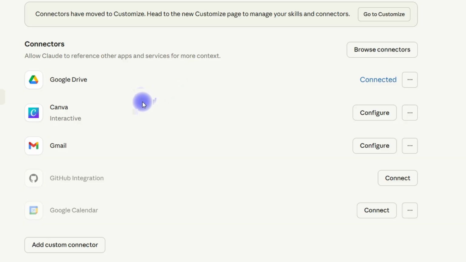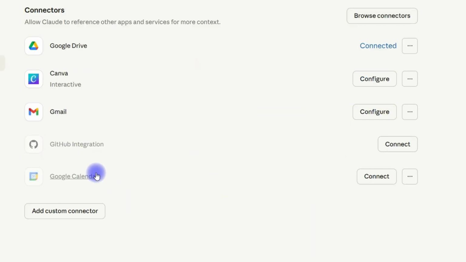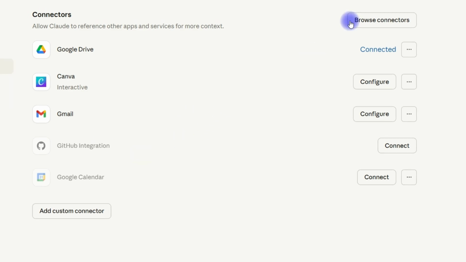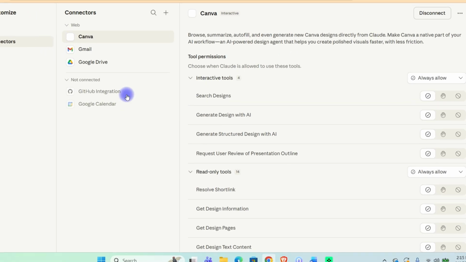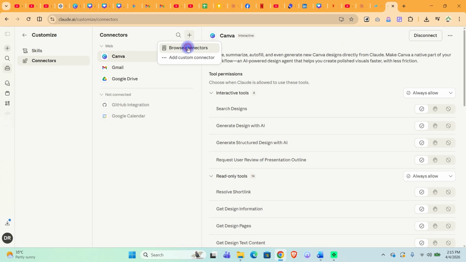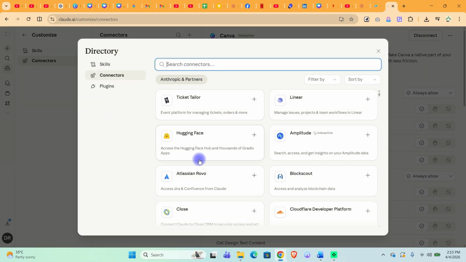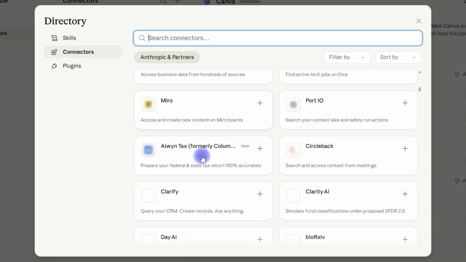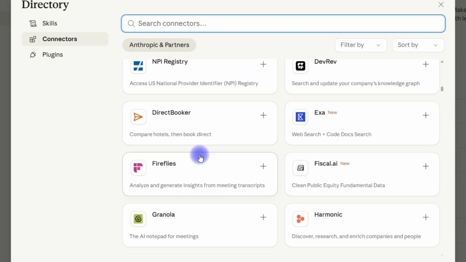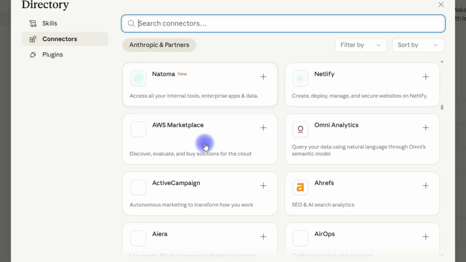For example, let's say I have my Google Drive, I can connect this, and I have my Canva, I can connect as well, and I have my Gmail, I can connect this as well, very easily, or even Google Calendar, you can do that as well. You can go to customize, you'll be able to use this plus sign, you can browse a particular feature, and you'll be able to directly connect it from the list of connectors that you have in here. There's so many connectors that you can easily connect with your Claude and it's going to function wonderfully.